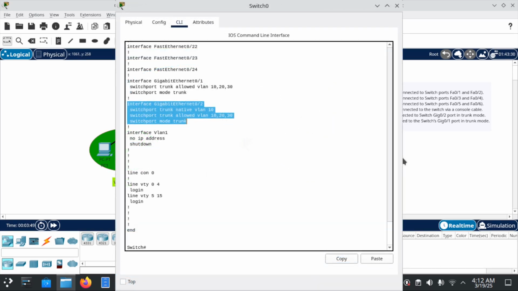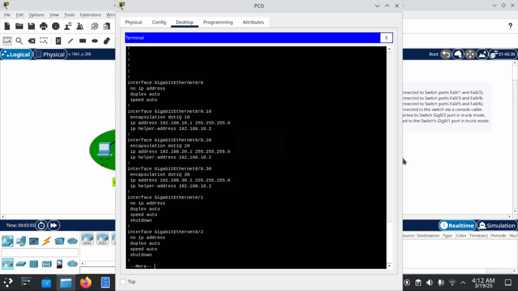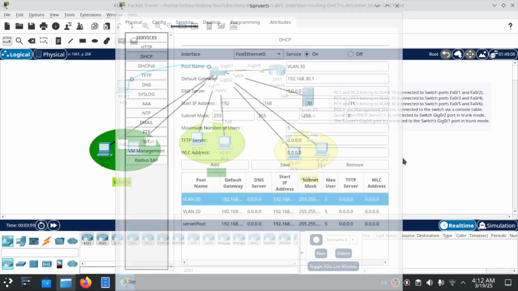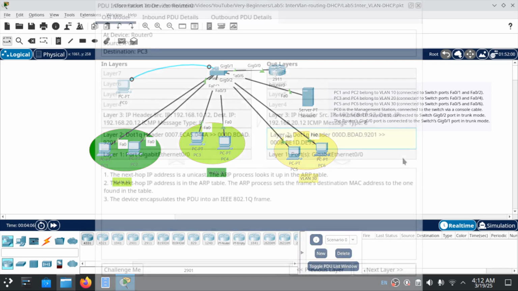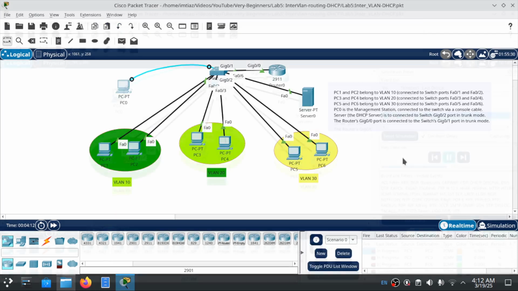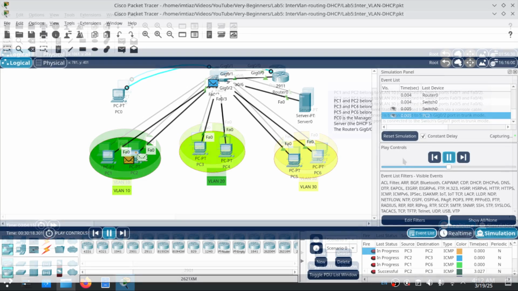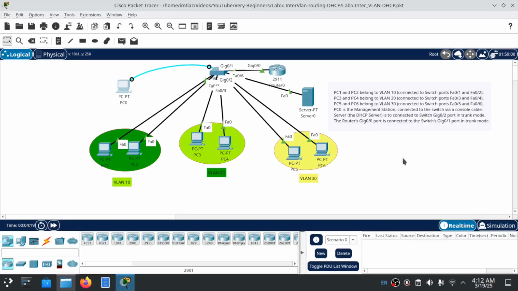We'll go step by step, covering creating the topology with 6 PCs across 3 VLANs, setting up a management PC for switch configuration, configuring a router with sub-interfaces to connect the VLANs, deploying a single DHCP server to dynamically assign IPs to clients. By the end of this video, you'll have a fully functional network where VLANs can communicate, and clients receive IP addresses automatically. Let's get started.